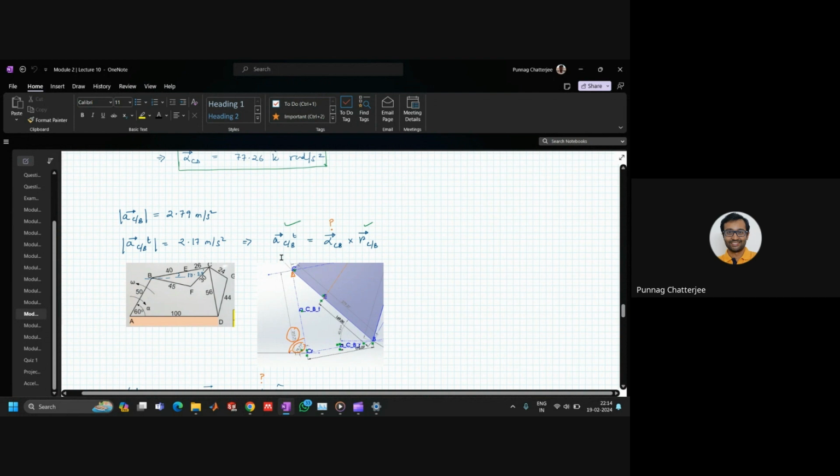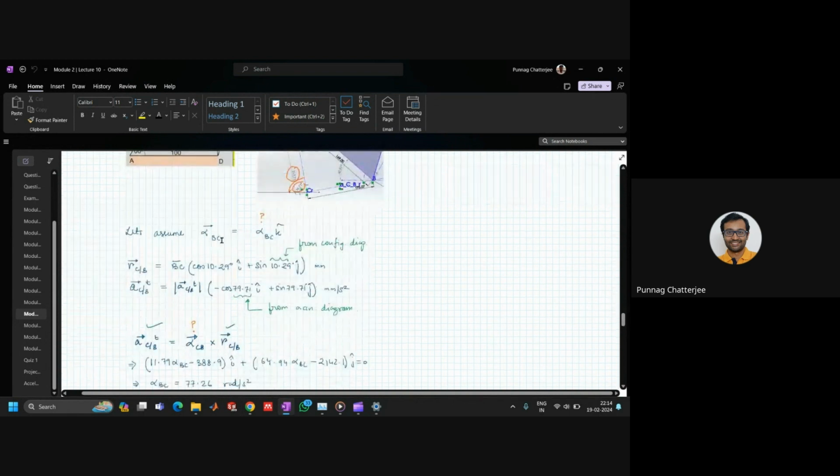So again, we do the same treatment as we have done. The tangential acceleration is equal to alpha cross R. Now you can see here, this is the tangential component of the acceleration of C with respect to B. This is the tangential part, and this is 217.71 millimeters in SolidWorks. So it's scaled down by a factor of 10. So the actual value will be 2177.1. Okay, so 2177.1 is nothing but 2.17 meters per second squared. You divide by 1000. Okay, so you do the same treatment.